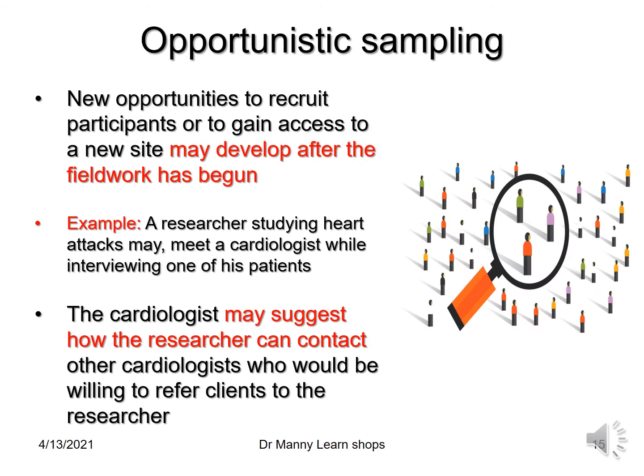Then you've got opportunistic sampling. And opportunistic sampling, this is where new opportunities arise to recruit participants or to gain access to a new site which may develop after the fieldwork has begun. It provides you with opportunities that weren't there in the beginning, but as you start to gather your data, you see, oh, this could be something that I could utilize.